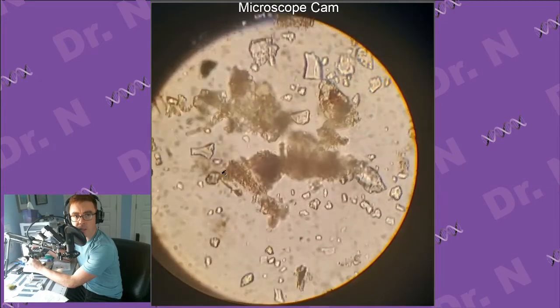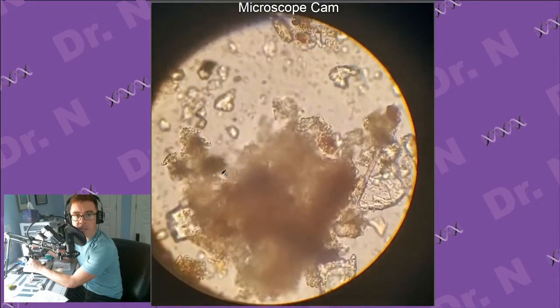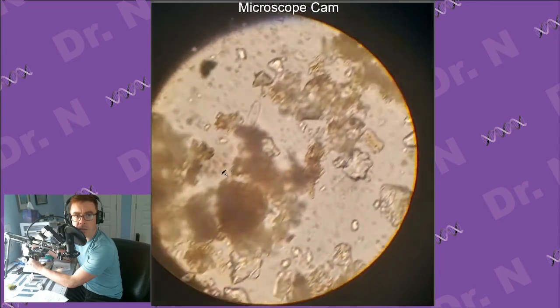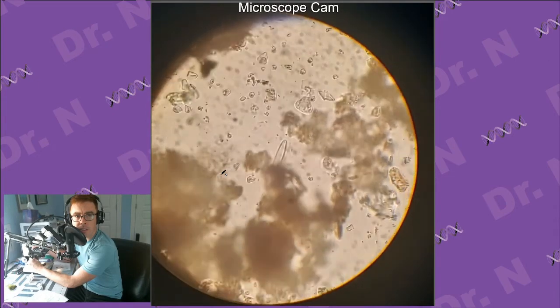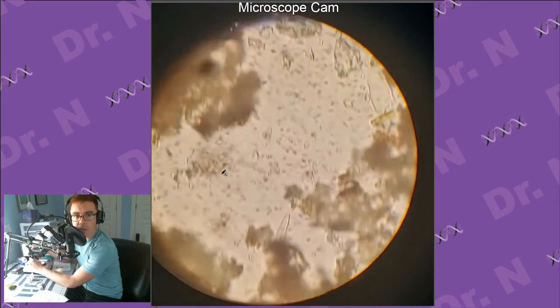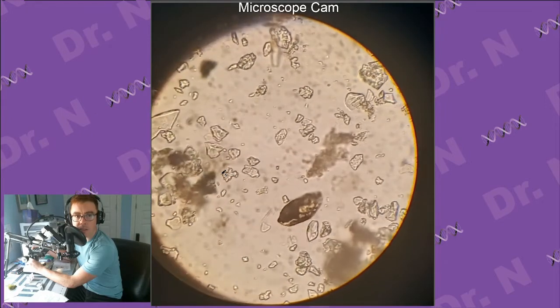Since most of this is just dirt, it's going to be cell debris, bits of insects, bits of plant. Also just inorganic things like pieces of sand. There's another, right in the middle there, there's another one of those cells that we saw before. Oh, hello. So that clear rod-shaped thing, I'm just pausing on it to see if it's going to move. Whenever I see an elongated oval or an ellipse, that always makes me think paramecium. But it doesn't seem to be moving. It could still be, it's just either dead or just deciding not to move.